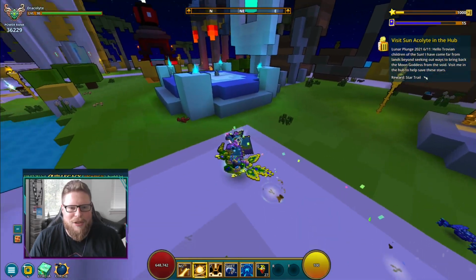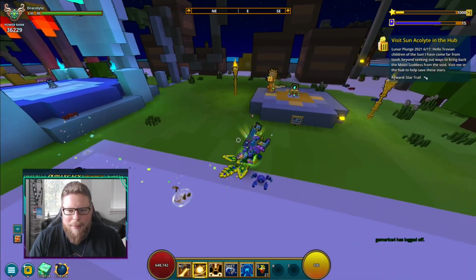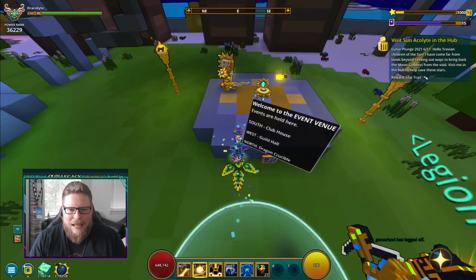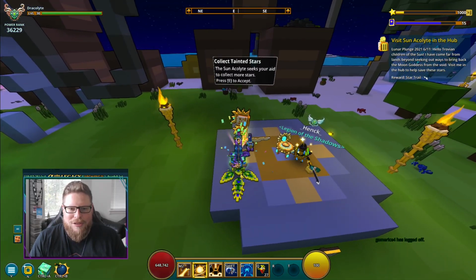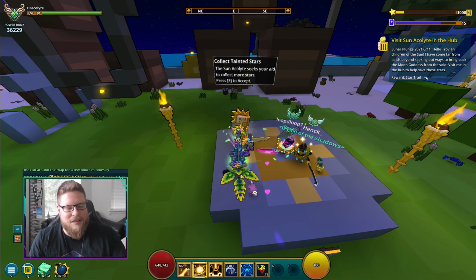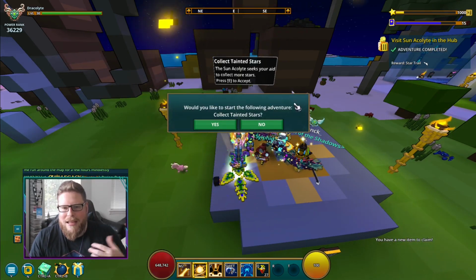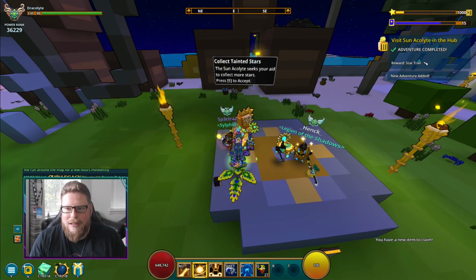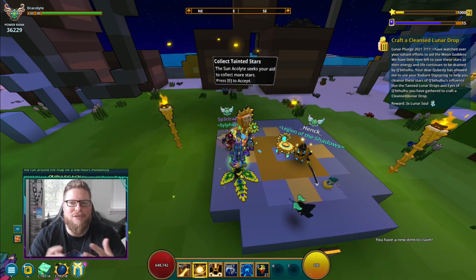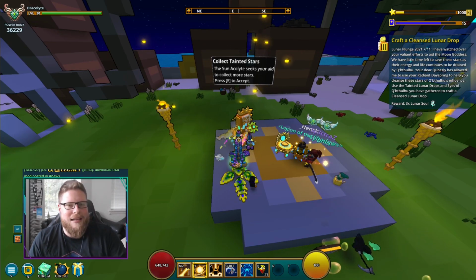But the other guys over here, you got of course Mr. Qubesly over there. He's so tiny, so cute. But over here is where we got the NPC that we need. As you can see here, the Sun Acolyte seeks the aid. This is one of the daily quests. We have to collect tainted stars, so we're gonna accept that. We're gonna take the quest as well. But that's step number 6. We just have to do so, and now we have to cleanse some drops. But I will do that in step number 7.